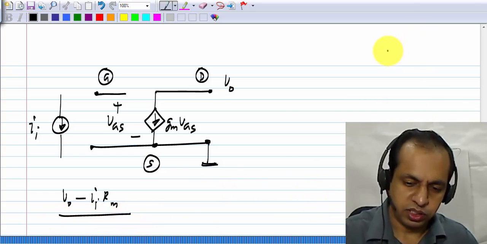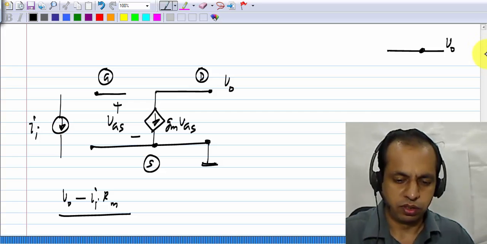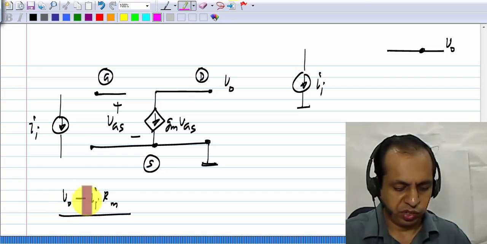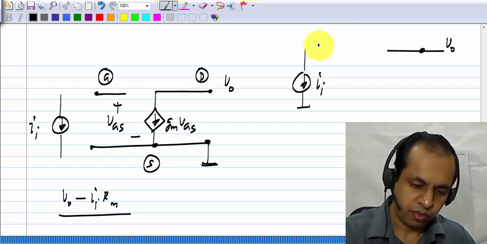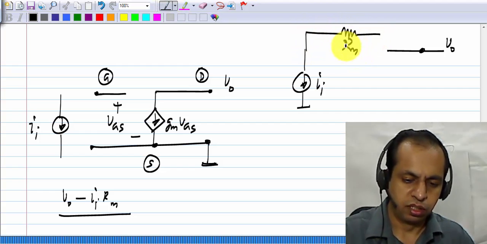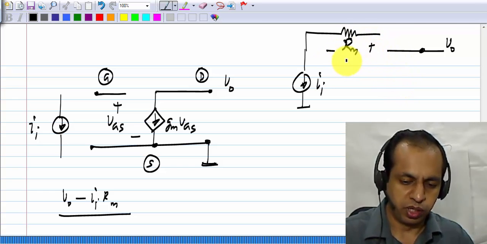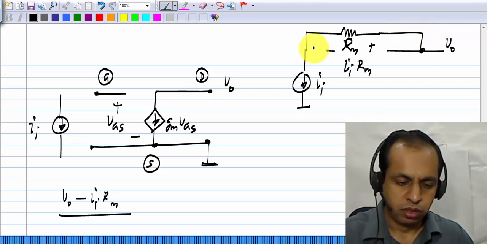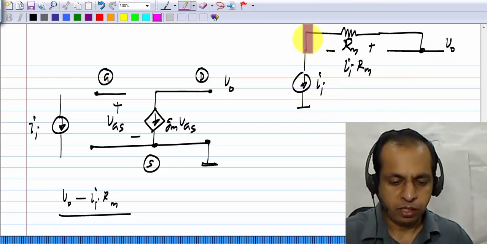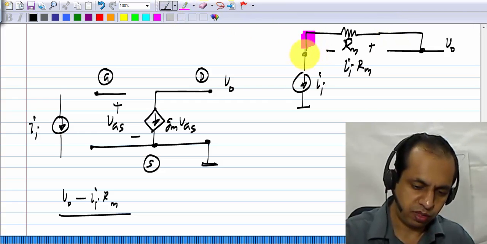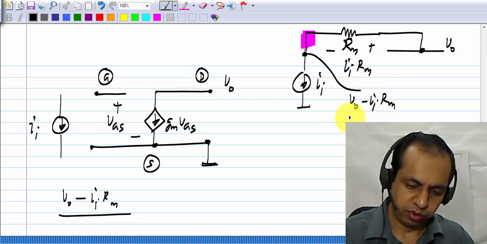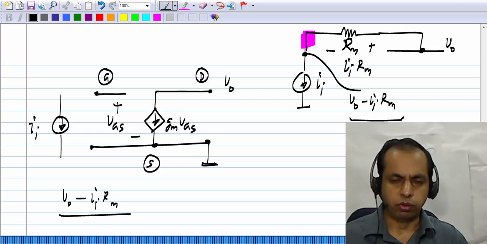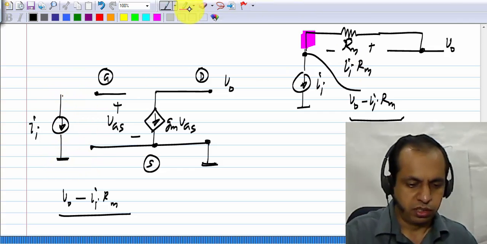How do I produce this voltage? So let's say there is some node at which there is a voltage V0, and I have the current source which gives me II. Okay. So what is this saying? It is V0 minus II times Rm. To produce II times Rm, I have to make II flow through a resistor whose value is Rm. Then this voltage here in this polarity will be II times Rm. Okay. The circuit is not complete yet. So let's say I connect it to this node. You can see that the voltage here is V0 with respect to ground. So the voltage here will be V0 minus IIRM. So that's how we can get a voltage which is V0 minus IIRM, and we want to make it equal to VGS.